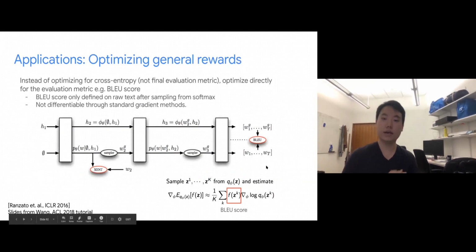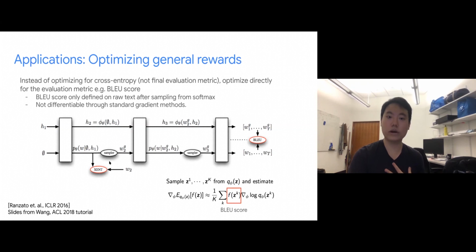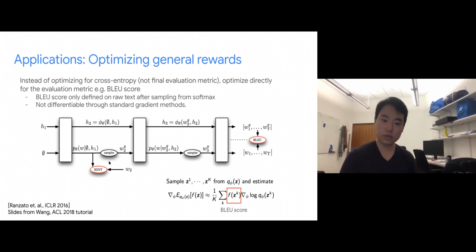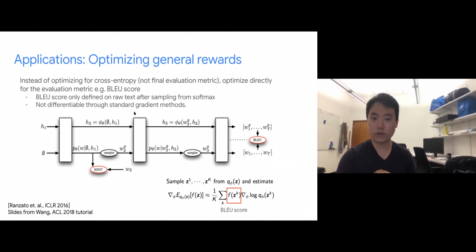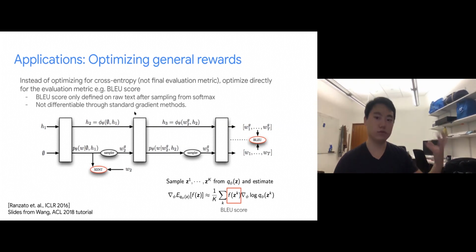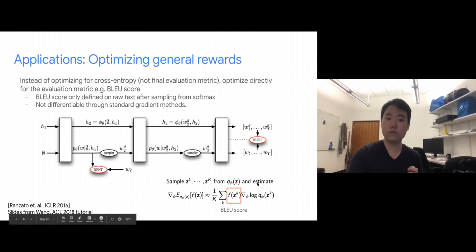And even for things like BLEU scores, again, it requires you to have sampled the text into raw text, into these discrete tokens, and you can compare these sampled texts to your reference, and you can compute BLEU score, CIDEr scores. All of these black box evaluation metrics can be used in place of f of z, right? And again, those are not differentiable using standard gradient methods. One is because of the sampling that you have to do to get the text, and also all these BLEU score things match n-grams. Those are in general not smooth differentiable functions. So all these can be solved using your policy gradients.